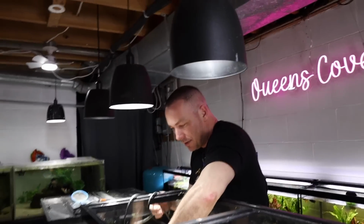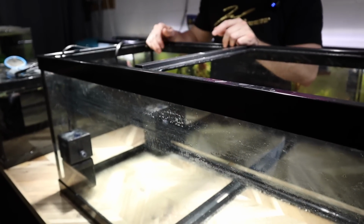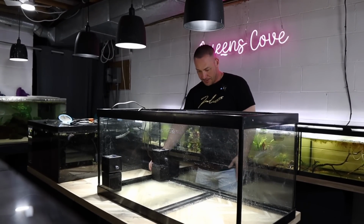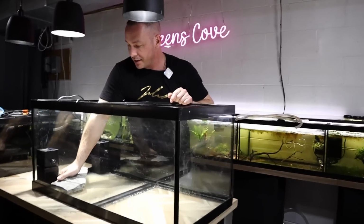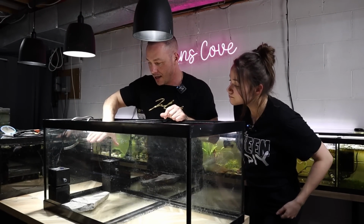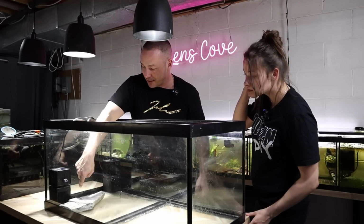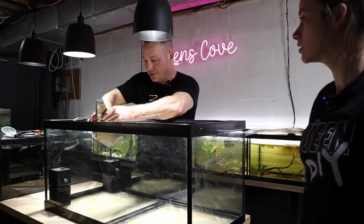I'm also thinking that these filters should go here and here, and your scape should come here and then down, and you won't have much water. But I'm going to need hose. We can get hose eventually. These ones? Yeah, that's exactly what we're going to need. What I want to do is make sure that you can access... Shoot, because your heaters can go in the center. Do you think it's wise to do 1 and 1 and have it all flow down? Yeah, that's super cool. So we need to create an area back here that can house your heaters.